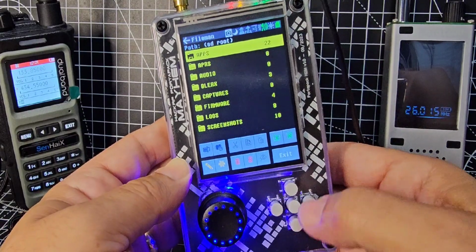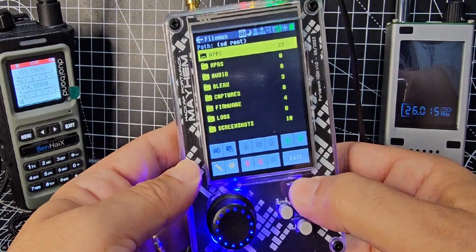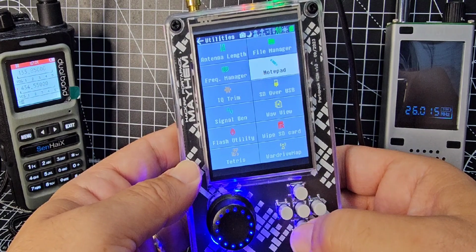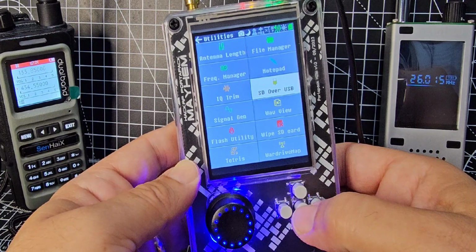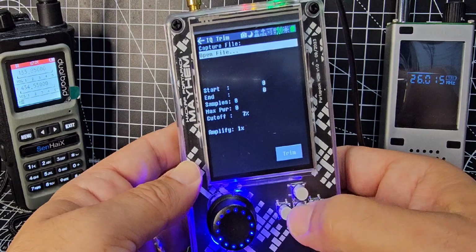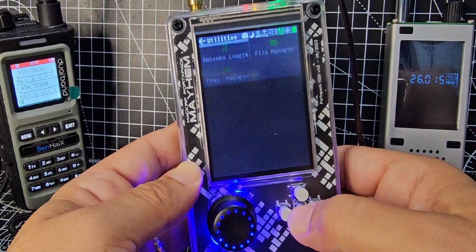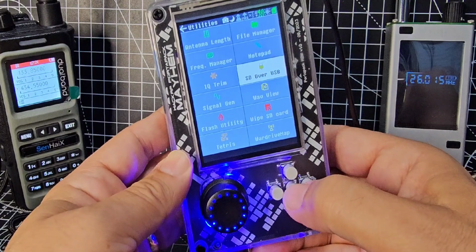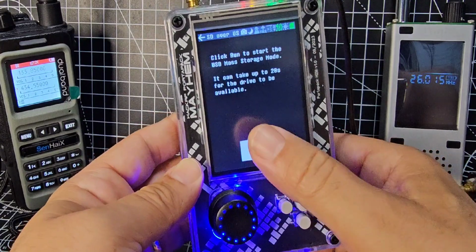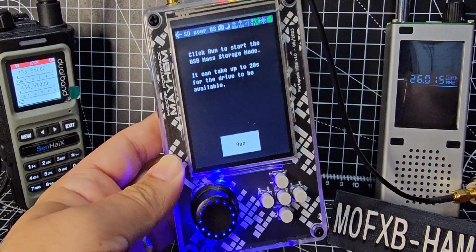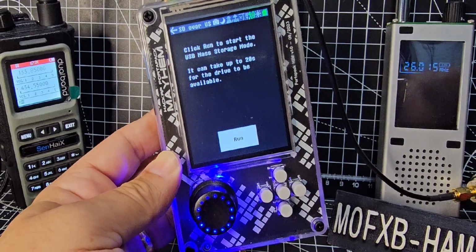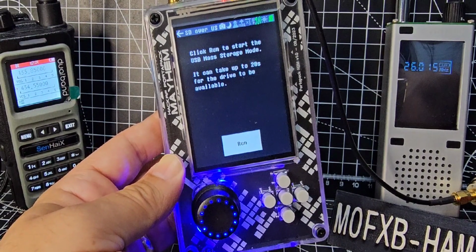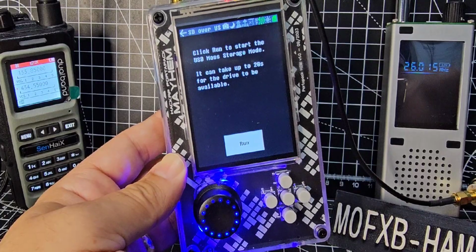Okay, so we're going to grab the SD card. Now I have tried to use the system where if we go to the top here again to come out, you can go to SD over USB. See that there? Oh, I keep pushing the wrong button. To the right and then press the middle. And then you click run and it appears as a mass storage device on your PC, okay, but mine, I don't know why, whether it's the wrong driver, but mine will not let me drag files into it.